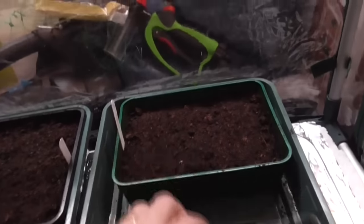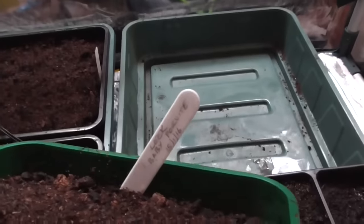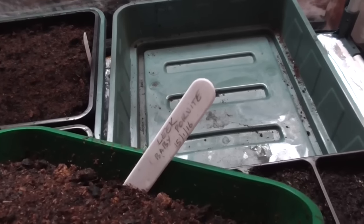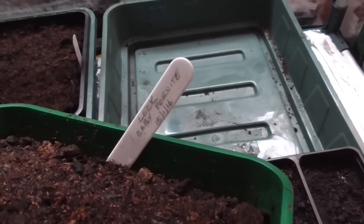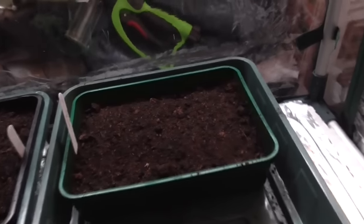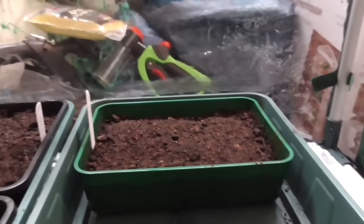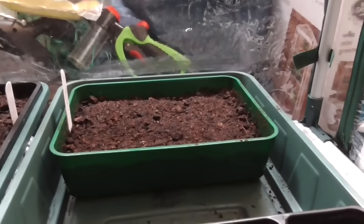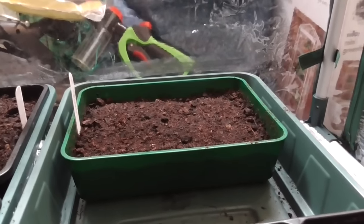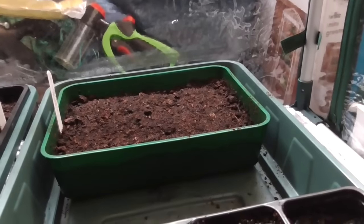And in here I've got some leeks. Now these are baby porvite, if I've pronounced that right. They're a sort of early developing variety of leek. Still produce nice thick tall white stems, but a bit of a quick grower. So we'll see how they get on.